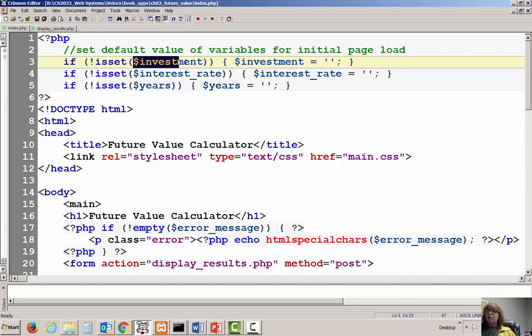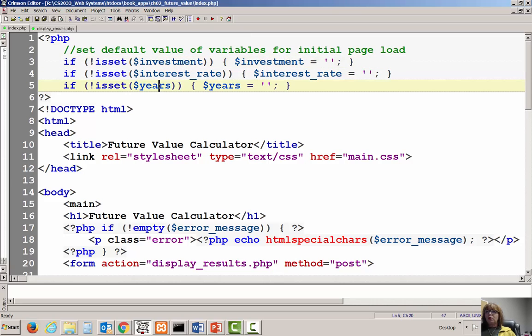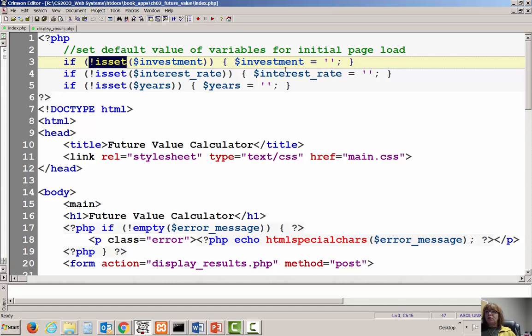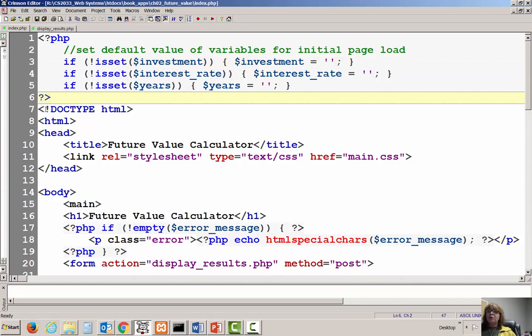So if I have not set this piece of information, then I'm going to blank it out. And the same on the rest of it. So if my investment has not been set, there's nothing in it. Okay, so that's my PHP for setting it.